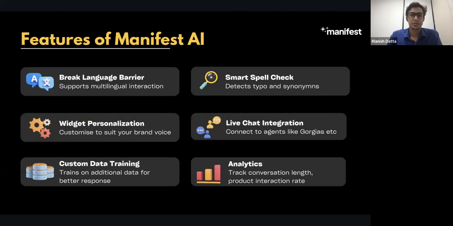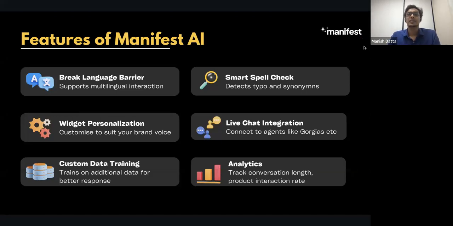Personalization, again, is something we understand is crucial to brands, right? Especially given that your website is a really important real estate. We want to make sure that you can personalize the assistant entirely. That could be its visual appearance, the delay in terms of prompting customers, or the tonality in which the AI assistant speaks. You get to choose the brand voice you want the AI assistant to adopt, and you can make sure it's consistent with the personality of your brand in general.